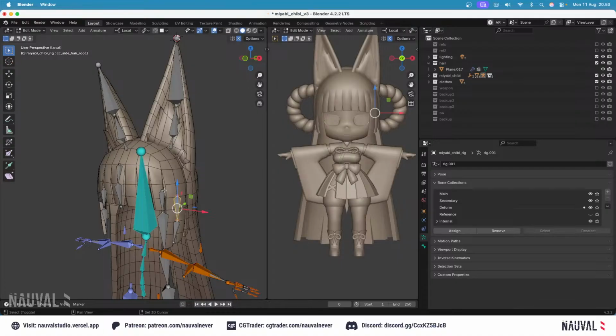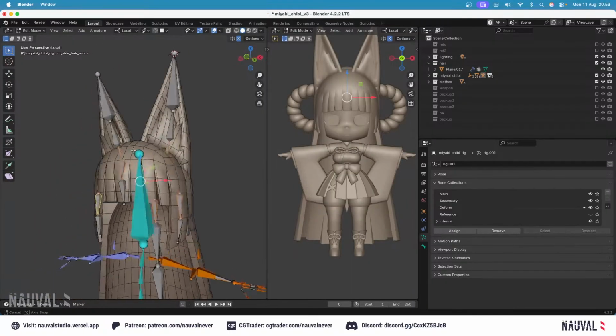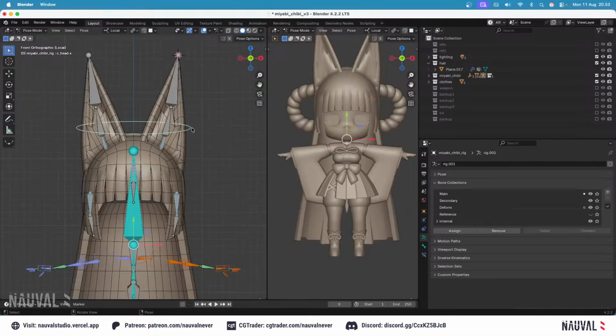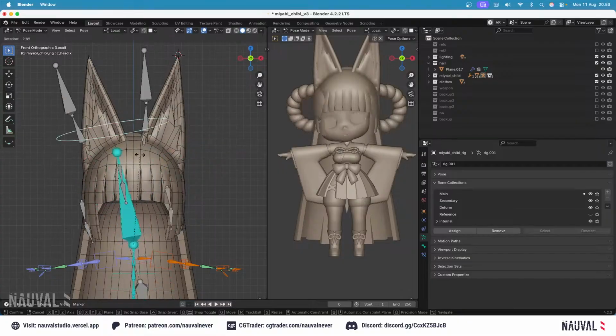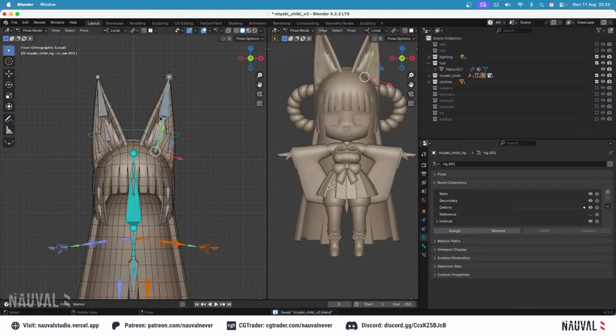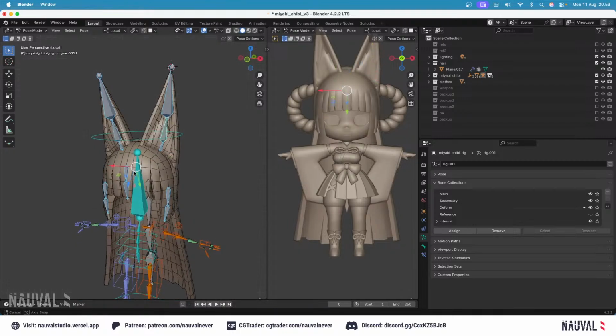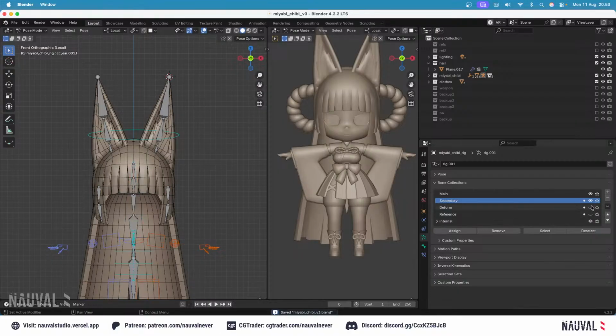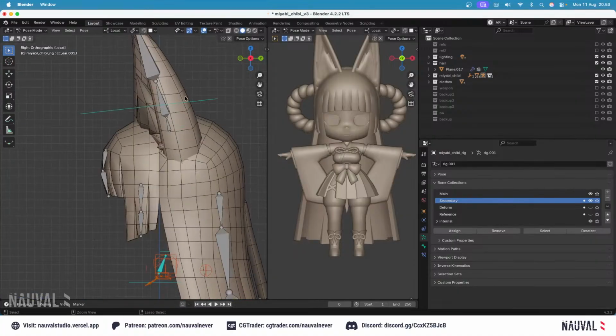Okay, so I can select these root bones and then assign the parent. There we go. Now when I move the head, the other bones should follow the head. Yeah, I think I can select these bones and also move them to this group and then the secondary group. Now as you can see, we have much more manageable bone collections.